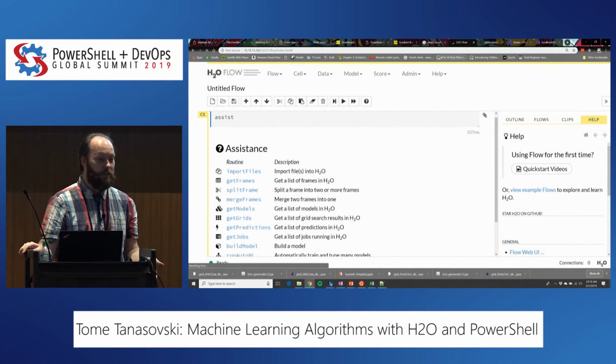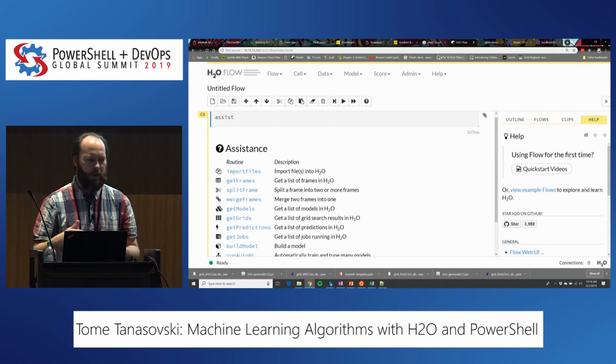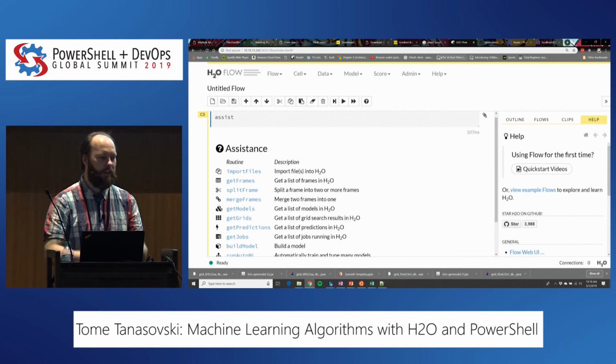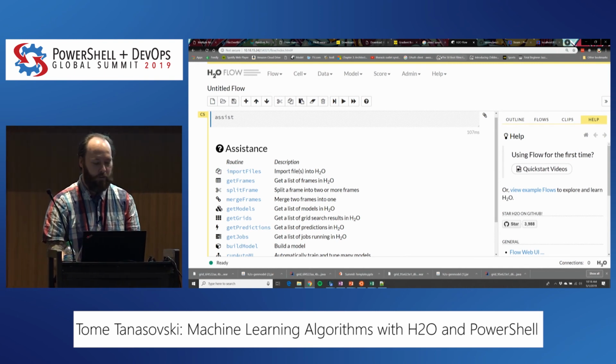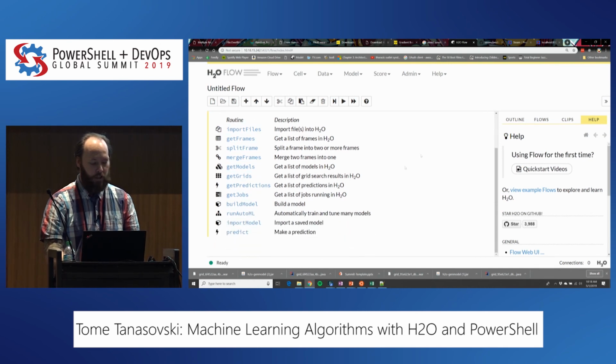Even against the Iris data, this will take you a good hour or so. There are some parameters to help it exit early, and you could always kill it and look at the models generated. You don't have to have it run, which is what we're going to do right now. But there's a separate function called run AutoML.